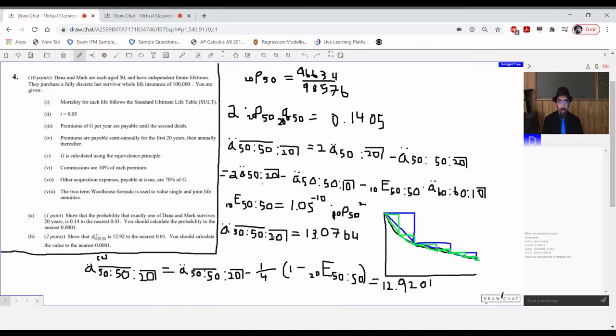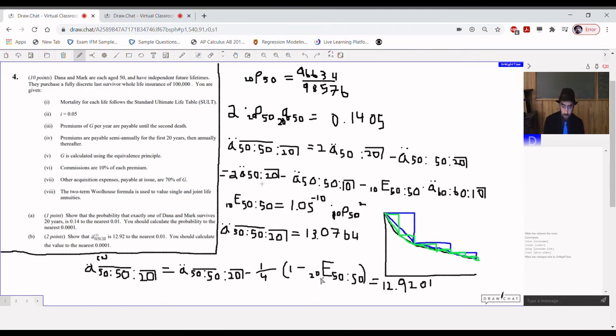Anyway, so you crunch all those numbers, lots of algebra happens, and you finally get that this figure is 13.0764. Now we use the Woolhouse formula and say, well, this is being compounded twice a year, not once a year. If you remember from problem 1, I drew a little diagram like this. I won't go through the time to explain all the algebra and what everything represents there, like snipping away the triangles. As promised, when I'm done with these 6 problems, I will upload a video that goes into that more thoroughly so that you can understand more about why I'm drawing something like this.